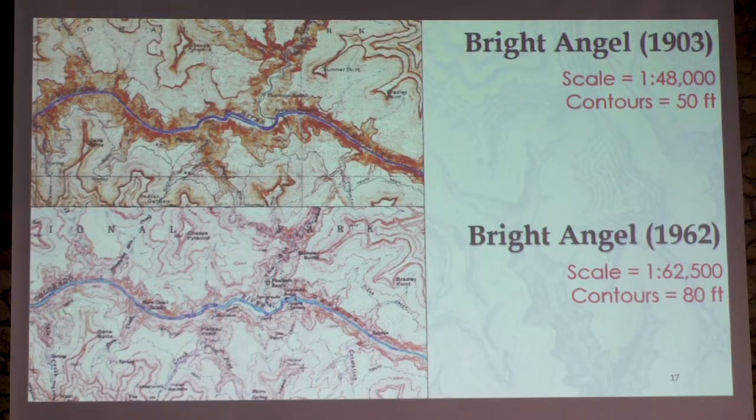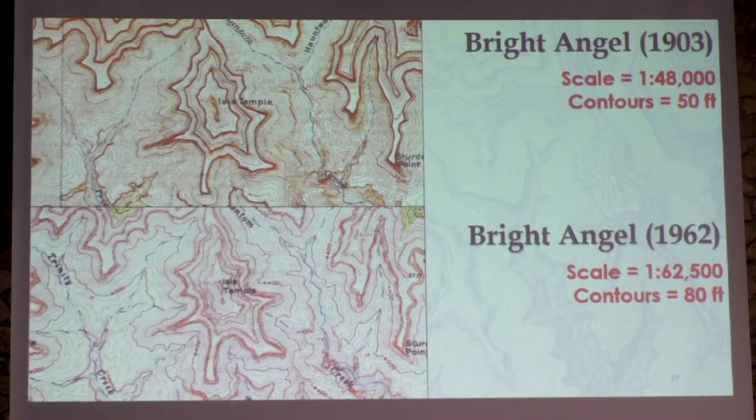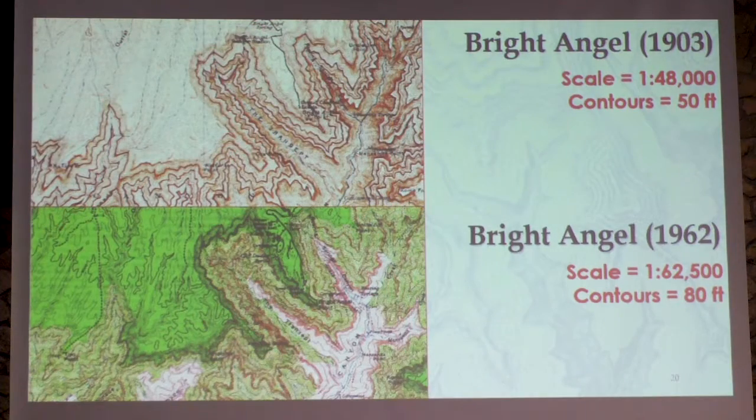So moving forward, we're looking at this data and getting back to Bradford Washburn's bemoaning of these maps. Indeed, the tight, intricate trails can't be depicted on this relatively coarse topographic base map. So again, this is really the justification for the perpetual improvement, trying to get more resolution, get more scale out of our raw topographic base data.